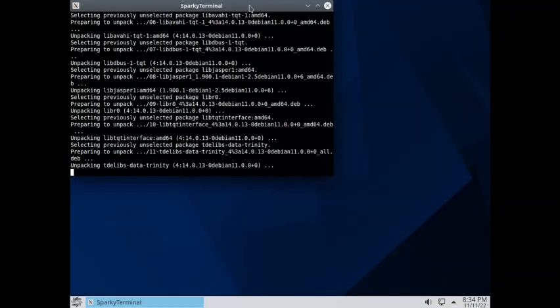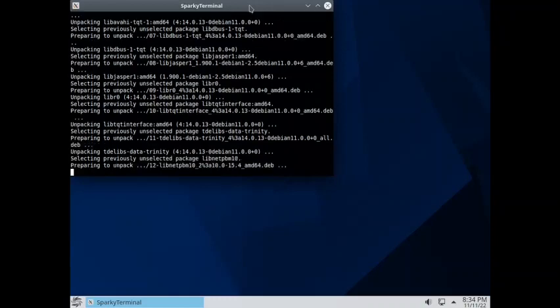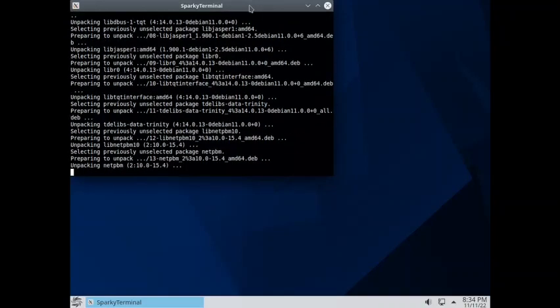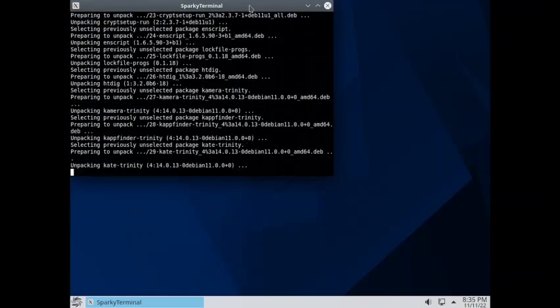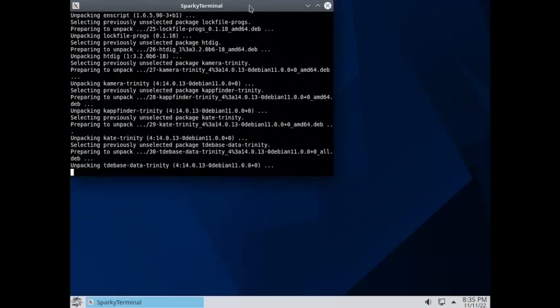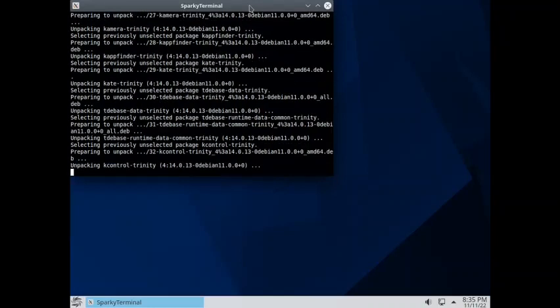It should work because you see, Trinity Desktop is also based on the KDE desktop, that is the KDE 3.5 desktop, the older KDE Desktop. So there won't be much of a problem. Most probably it should work. Once the installation is done, we will restart, and then we will start the actual detailed review of the Trinity Desktop. I will show you around the desktop.